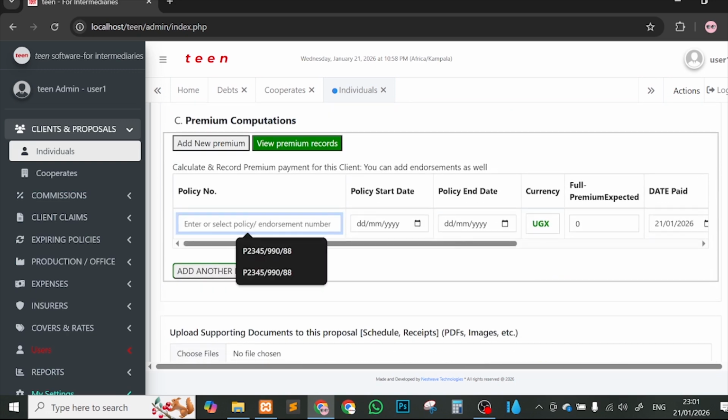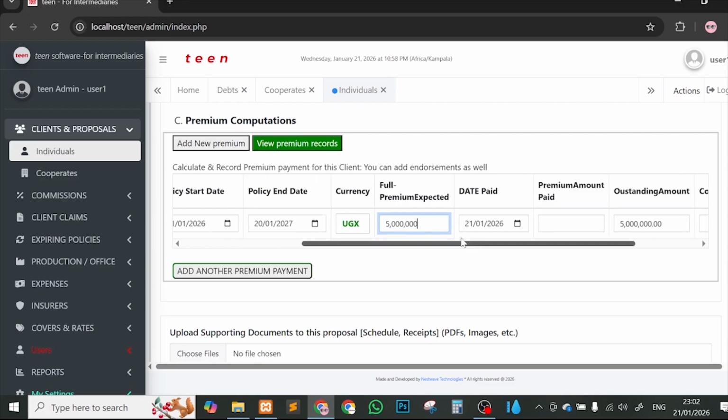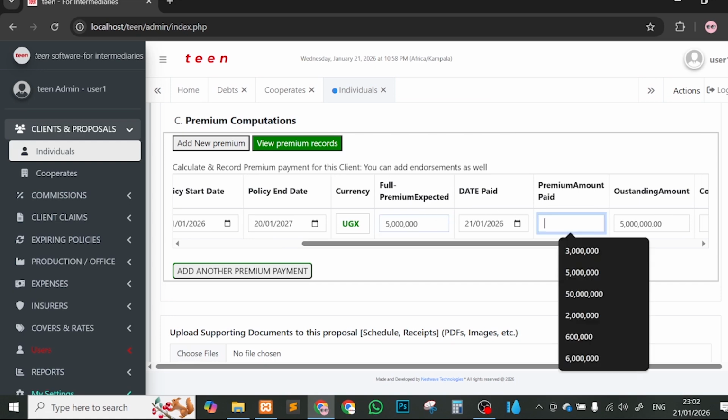Now, payment, this lady is going to pay in Ugandan shillings. They're going to pay 5 million. Just assuming, because I'm not trying to attach any set rates or prices to what I know, and I don't mean these are the actual values of the costs of some of these covers. Okay, so this time around we're expecting them to pay 5 million.